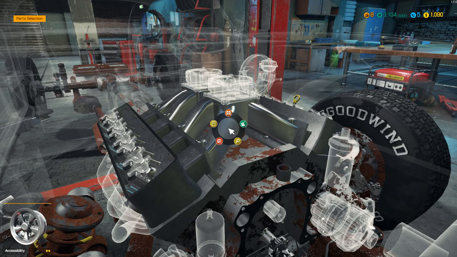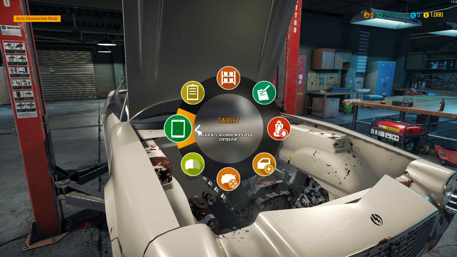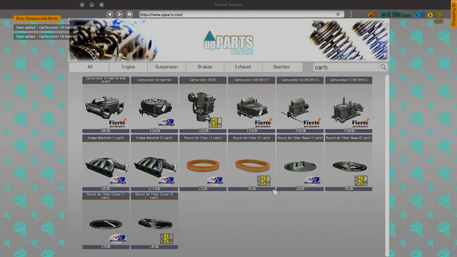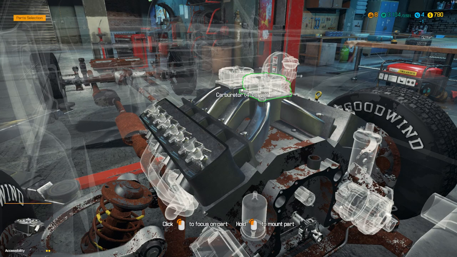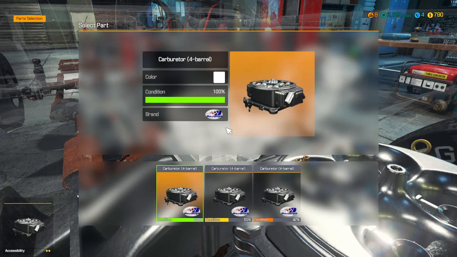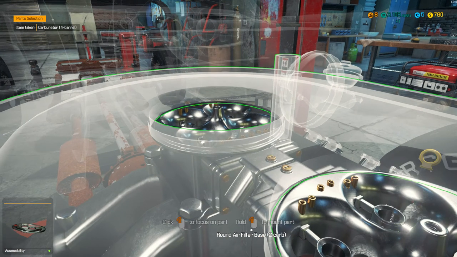4-barrel carbs. Let's check out the condition of our carburetors. Where are they, guys? One's 50, one's 42, so we'll definitely need new ones of those. 4-barrel carburetors. Here we go, 150. We need two of those. Okay. I'm definitely pouring money into this car. It'll be interesting to see whether I'm going to make anything out of this. Okay, 4-barrel carbs, bang. What am I doing? There we go. All right, nice shiny looking carbs.